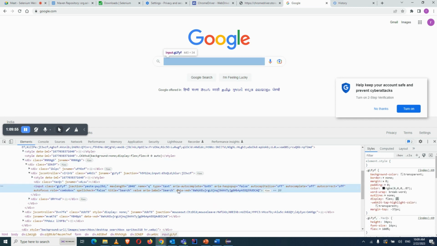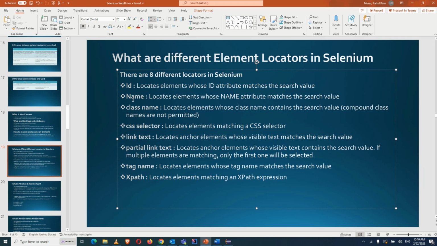So there are 8 different locators. ID is there, with which we can locate. Name is there. Class name is also there. And CSS selector we can also use, but mostly we use ID, name, class name, XPath. CSS selector we use less. Mostly it gets used for the IE browser. The IE browser we were mostly using in the early days, but nowadays IE is not there. Edge is there, and Edge is already supporting Chrome. So we don't mostly use CSS selectors.